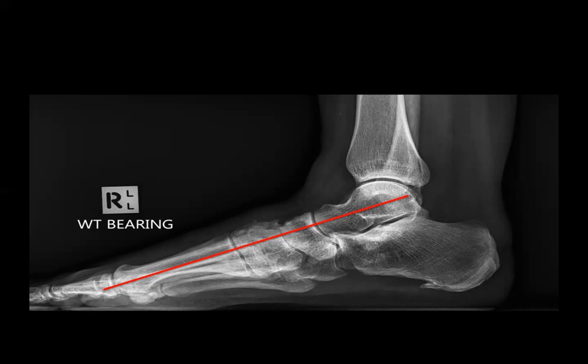But anyway, the point of this is just that you can assess the alignment of the foot by drawing these two simple lines. It's just the way you would look at coronal alignment and sagittal alignment of a tibia fracture. This is how you can think about alignment of the foot, and this applies to Lisfranc injuries and midfoot injuries, and it can be very useful. So again, if this line were angled apex plantar, then you'd have a flat foot. If it was apex dorsal, you'd have a cavus foot or high arch foot.